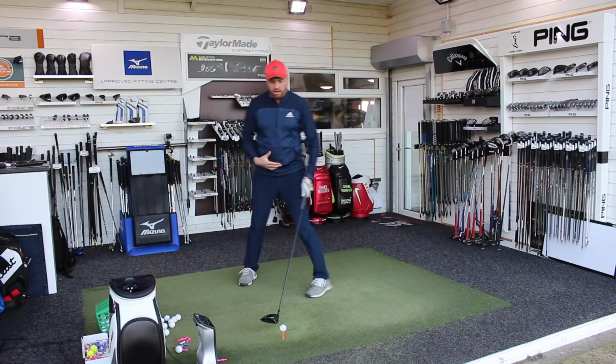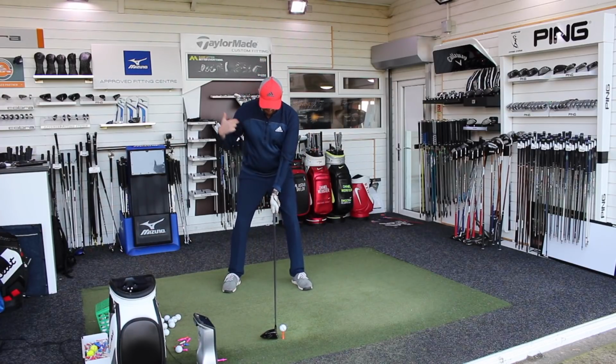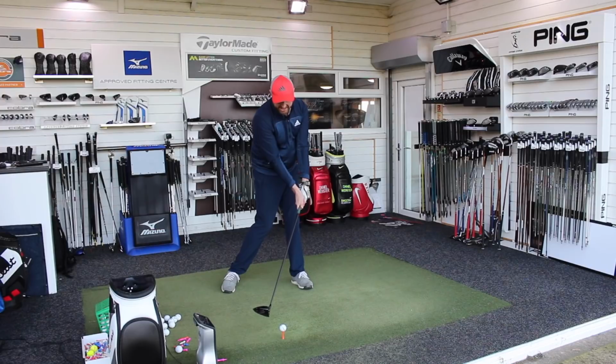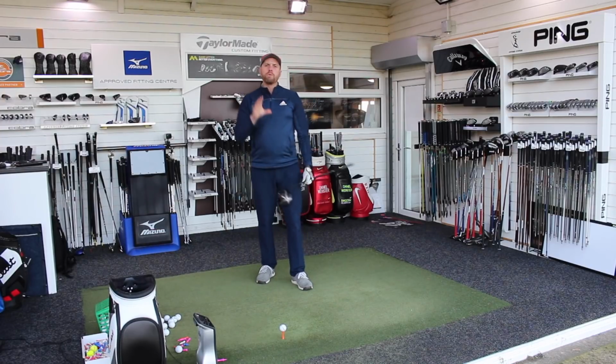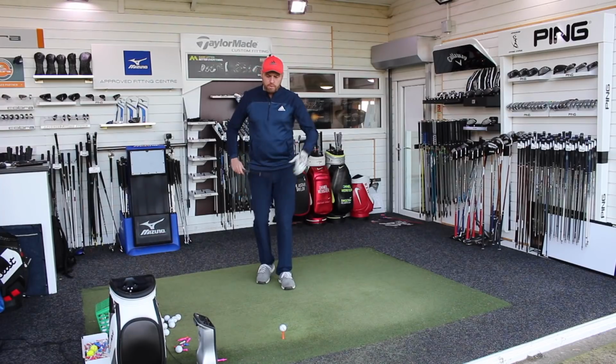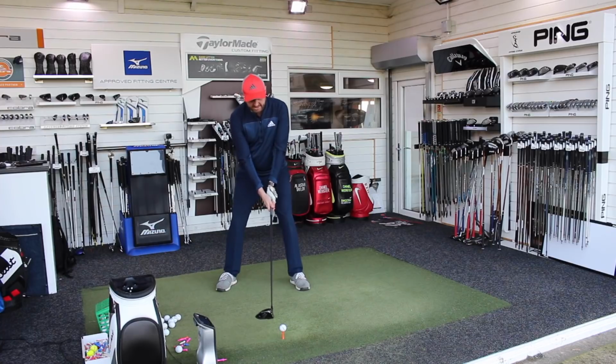So what I see with a lot of golfers, certainly from face on, is that they get their shoulders very level and their spine angles very much straight up. This very much encourages that downward strike. And we wouldn't say no to that with the irons when the ball's on the floor. But with driver, we're looking to get that ball position forward in our stance.